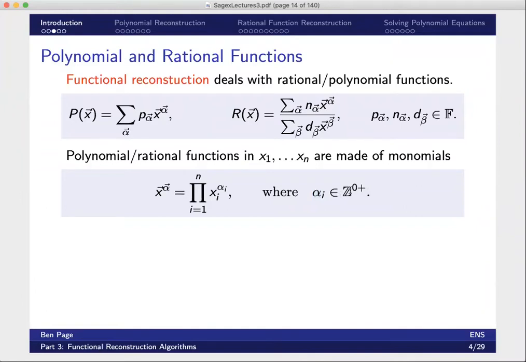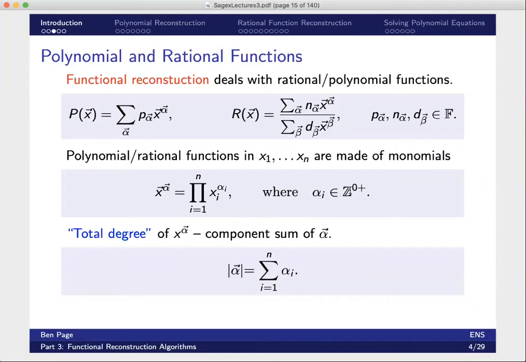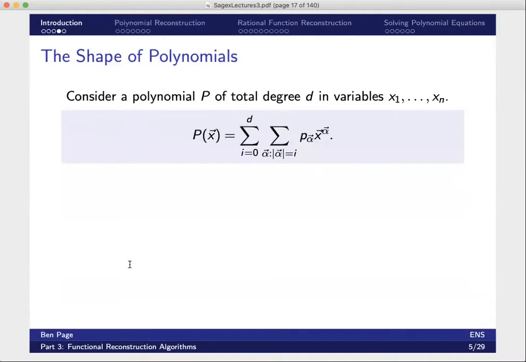Okay, so one thing that you might want to do with your polynomial, just to get some control of it, is to organize the terms, and so we can talk about the total degree of our monomial. Which is simply: we look at a monomial, we look at the exponent vector, and we sum all of the components. Then if we want to talk about that in a polynomial, we just say, okay, I look at all of the monomials and take the total degree, and what is the largest one? So one thing that's going to be relevant as we go forward is understanding what our multivariate polynomials start to look like.